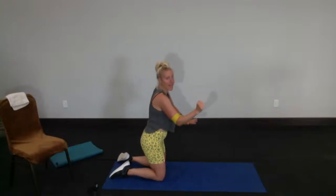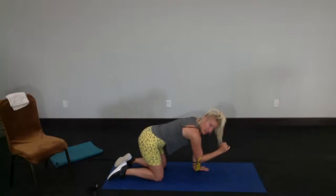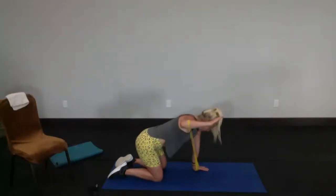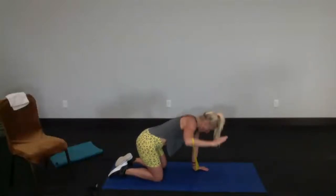Now, if you have a really heavy band, you're not going to have a range of motion here, so I'll show you what to do once we get going. Those of you that have this lighter band, you're going to be here, okay? And then I want you to open just like that slide we just did standing. If you want, like mine's slipping, you can bring it above your elbow too. So up and out, up and out. I want you to get started on this move if you have a loop band with enough range of motion to do this, okay?